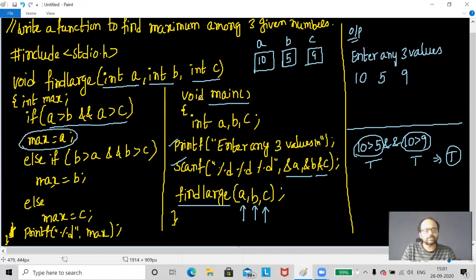So the associated statement will be executed, which means max variable will have a value currently A. Okay. So what is the value of A here? 10 is the value of A, and finally it is going to be printed. So the answer printed will be 10. This is going to display the largest element among the three given values. Okay, just like this.